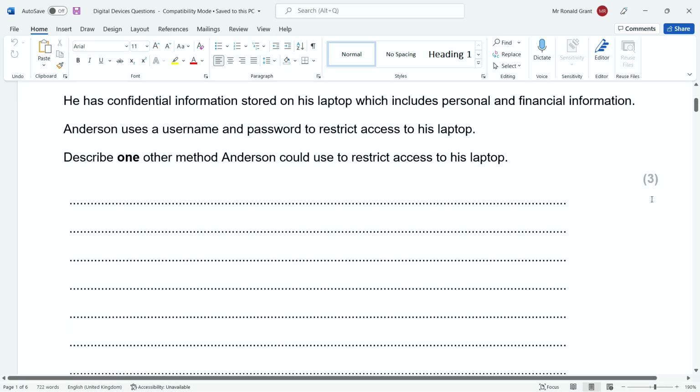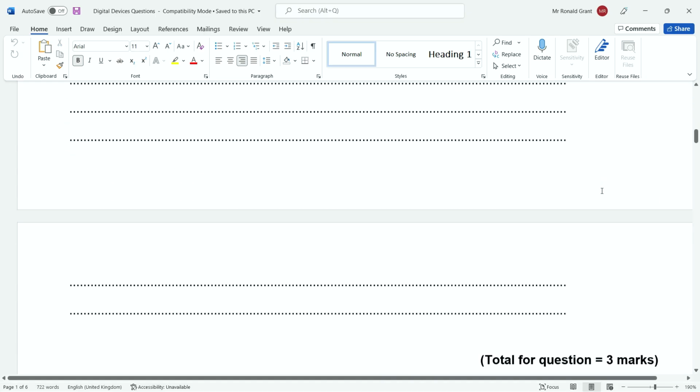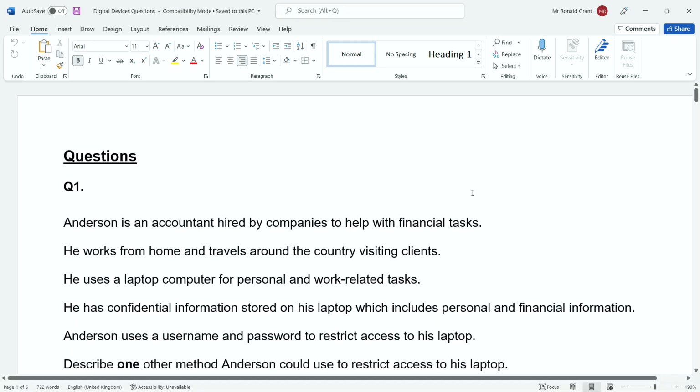So for example, I've stuck to 2, 3, and 4 markers, right? So here we have a 3 marker, here we have another 3 marker, so on and so forth. So most of these short answer questions are going to be 2, 3, and 4 markers. There might be 1 and 2, 5, and 6 markers, but I'll try and avoid those for now. So I'm going to be doing short answer questions first for one topic. Then I'll be doing the longer answer questions, so from 6 markers to 12 markers.